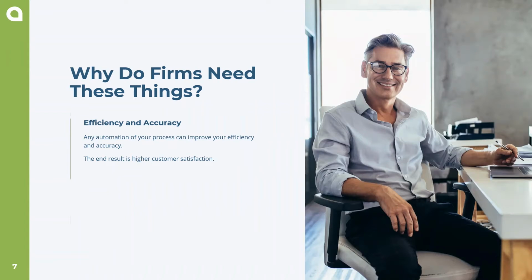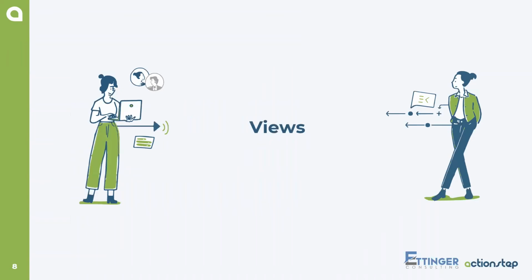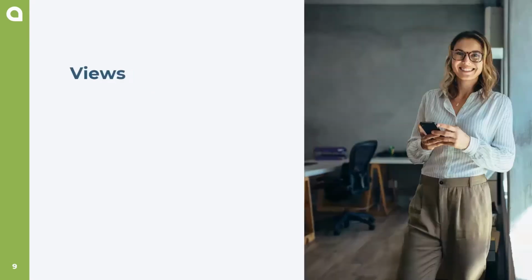An efficient means to review anything in your system is through the use of custom list views. There are several types of views, and they can all be customized to pull the data that you are looking to review. The views themselves can be sorted into menus for easier grouping and access. The access to the views can also be limited so that those who should not have access to a particular data set won't be able to access it. Any view can be sorted, filtered, and exported to Excel to allow you flexibility and an in-depth look at data in virtually any way you want to examine it. Let's look at some ways to use these views.